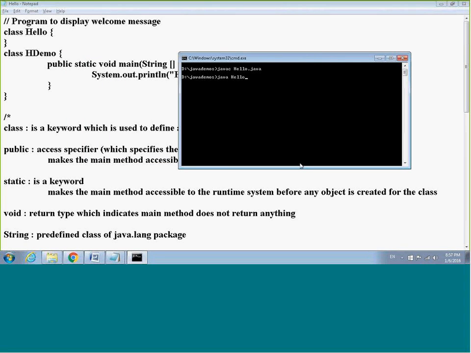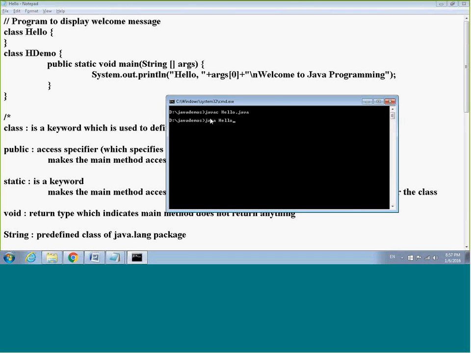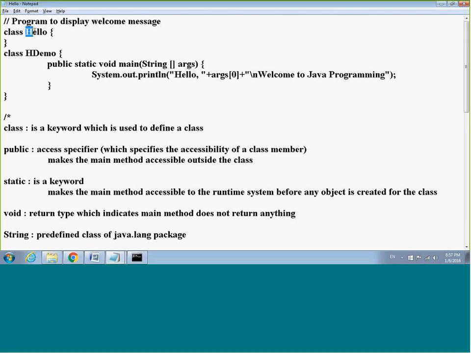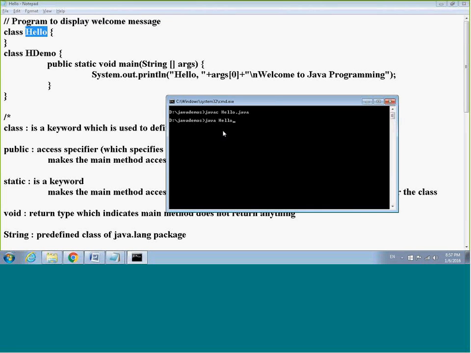But if I say java hello, the Java runtime system has to go and search for the main method in this class. Why does it search for the main method?